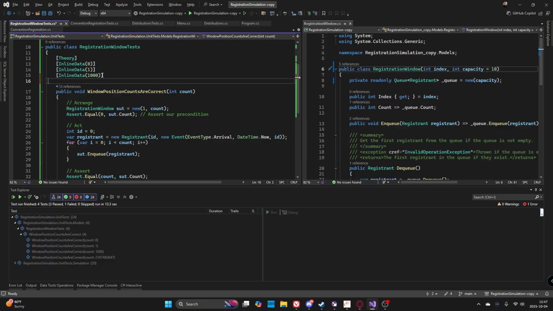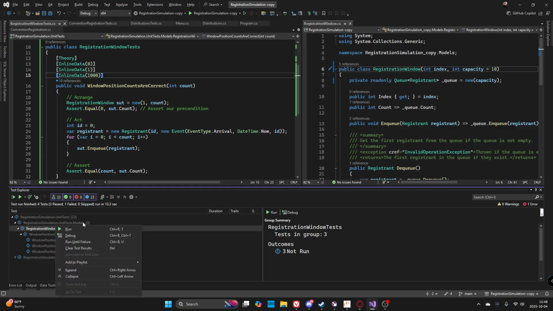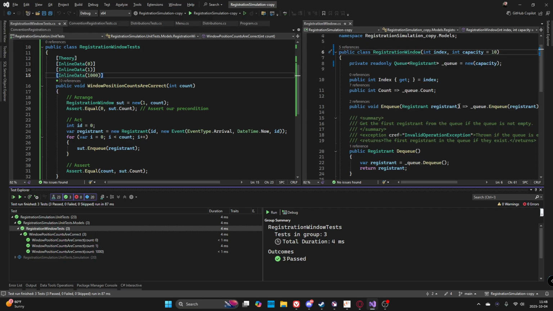Maybe we'll have to enforce that, because with 1,000 people in line for a registration, you're not going to finish that day anyway. So to do that, we would add to the enqueue here and do some kind of check for the count. Yeah, let's do that.